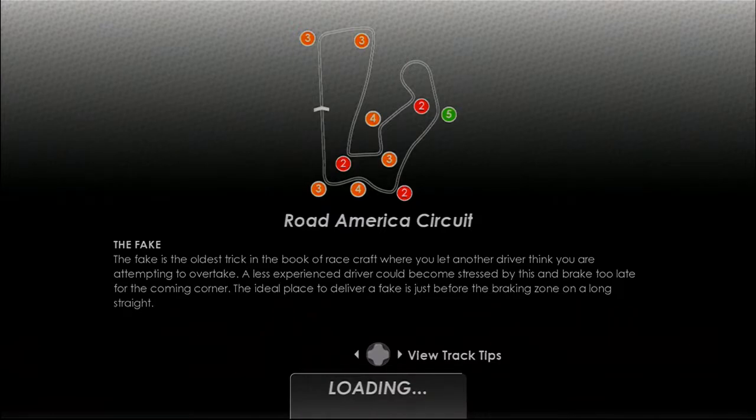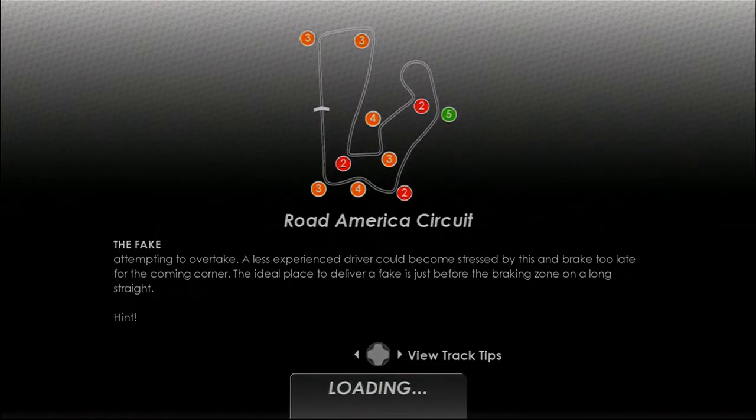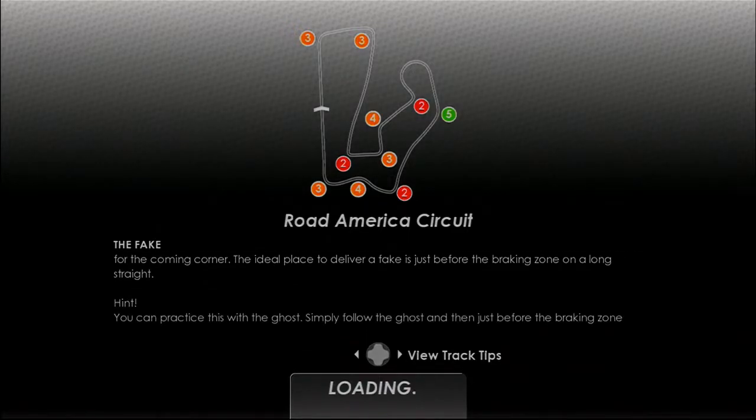All right. What are those numbers? Are they like the intensity of the turn? I think that's what it is. Like, the higher the number, the less intense of a turn it is. Okay. So, like, twos are really... You really got to slow down for the twos. The ones, I guess, are the hardest.